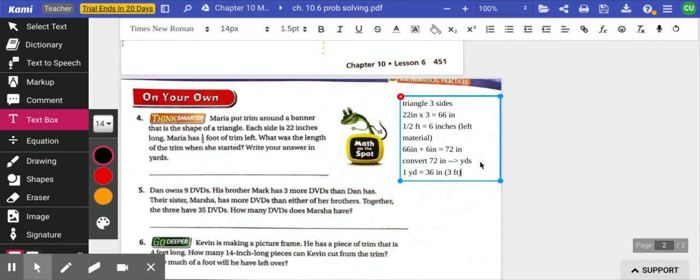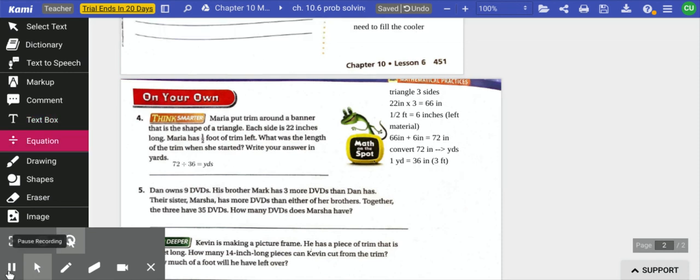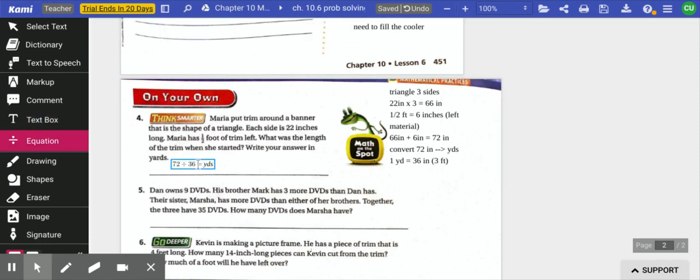Now I have a small unit of measure, and I'm going to take my small unit of measure and divide to get my total yards. So this was my expression that I'm going to use to get to my final answer. And I just know some basic math, and I know that 6 times 2 is 12, so that would give me a 2 in the ones place. 3 times 2 is 6, carry the 1 would give me 7. So I know that 2 yards is my answer.